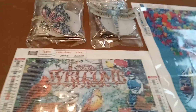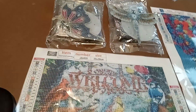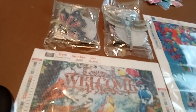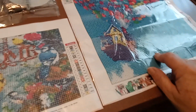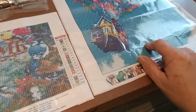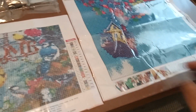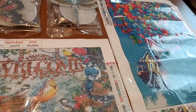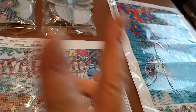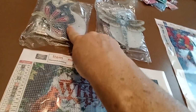The day of order. These three were ordered 3/12 of 2022. I received them 4/6 of 2022. This one was ordered 3/29 of 2022. Received it 4/12 of 2022. So, it's been a hot minute, but I finally got them unboxed. Two are going to find other homes, and these two are staying here with me.